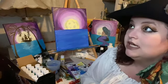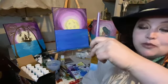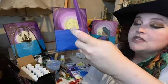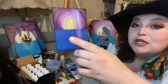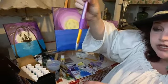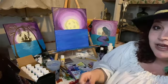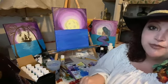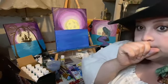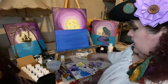Some people have a drying rack for them, with clips, because it's good if you're really washing them and want to dry them out to preserve them really well. Especially if you have really nice brushes, you can hang them upside down so all the water comes out and doesn't settle in parts of it. But I often don't do that. I just rinse them really well and then put them in cups to hold. So hopefully that answers your question about cleaning brushes, because I don't do it that fancy.